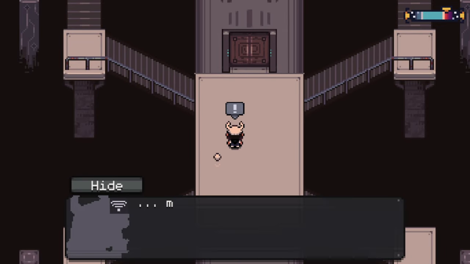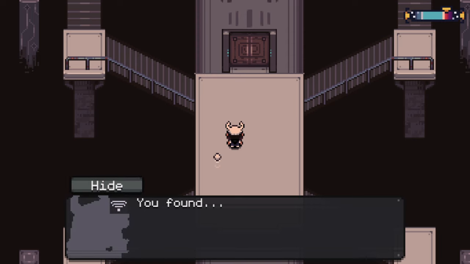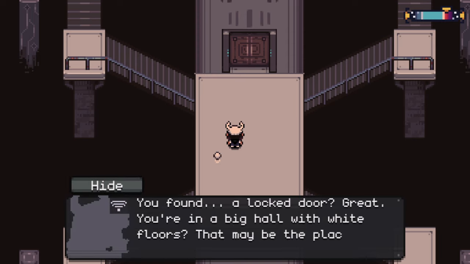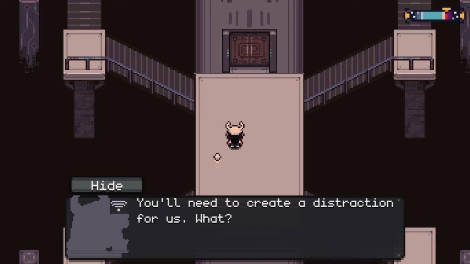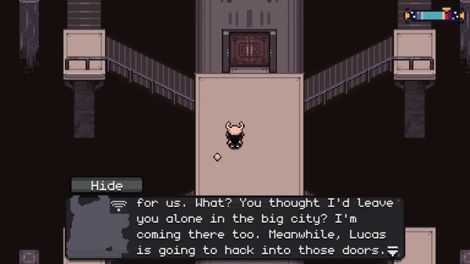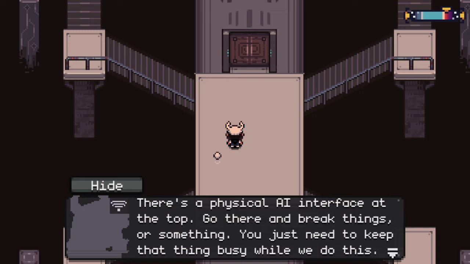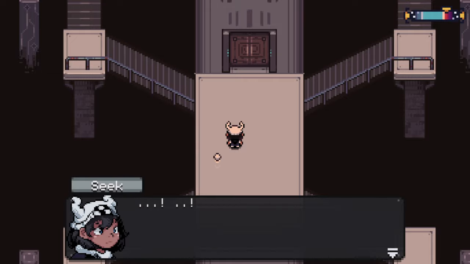Metal Boy, finally! We couldn't establish a connection sooner due to some weird interference. So where are you now? You found a locked door. Great. You're in a big hall with white floors. That may be the place then. You'll need to create a distraction for us. What, you thought I'd leave you alone in the big city? I'm coming there too. Meanwhile, Lucas is going to hack into those doors. There's a physical AI interface at the top. Go there and break things, or something. You just need to keep that thing busy while we do this.